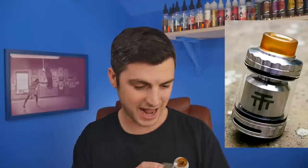What else we've got? This, the triple. Oh, I don't have any juice in it, or any batteries. This is the triple RDTA, RTA from Vandy Vape. It's huge. It's absolutely huge. I don't know how big it is, 26, 27 mil, something like that. It only just fits on this.